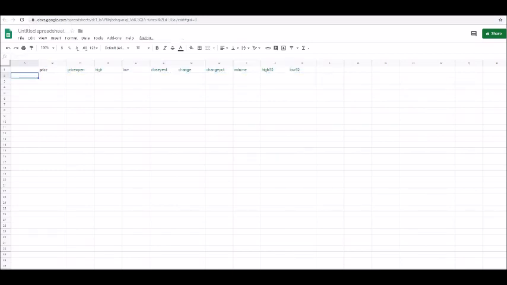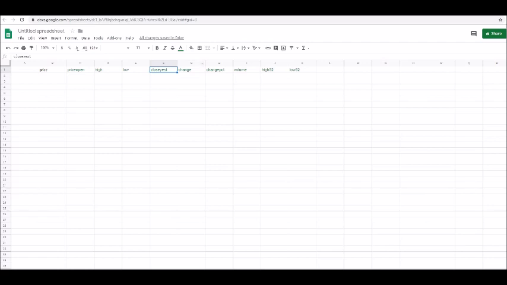So now these are the parameters. You can see this price is nothing but the last traded price, and the price open is the opening price of the stock, and high is the high made for the day for the stock, and similarly the low is low, and the close is nothing but the price at which it closed yesterday.